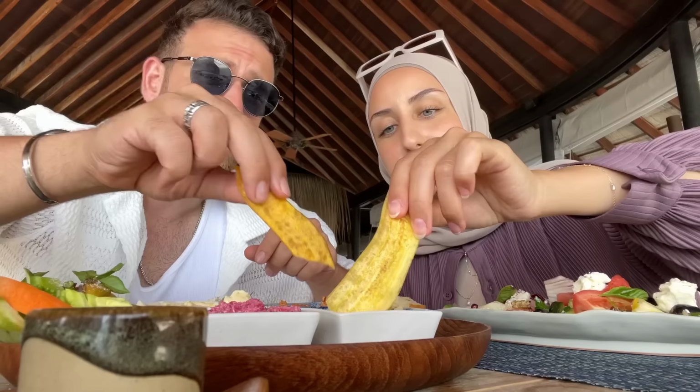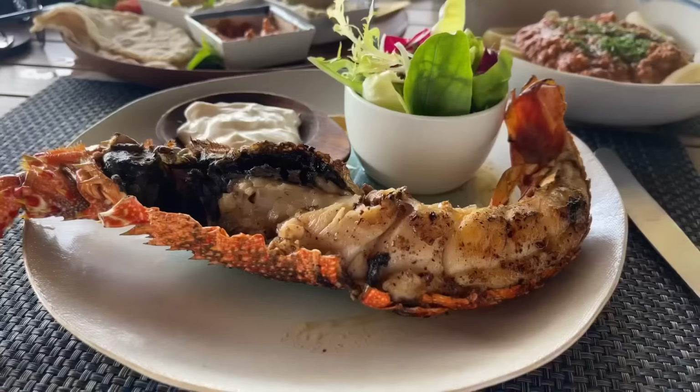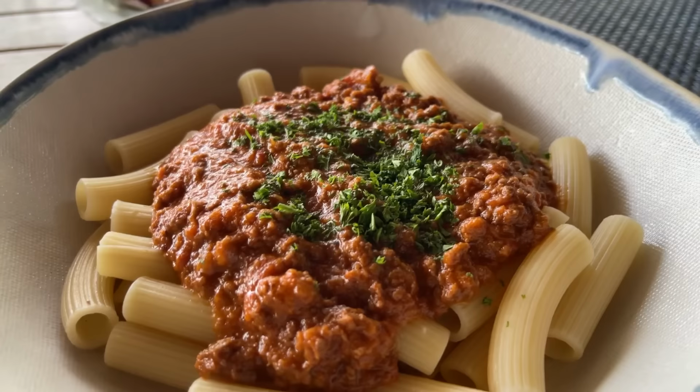And then I got the Persian salad. And Dawood got some Wagyu rare beef salad. The best part about a good resort is having good food, because that's all you're doing. You're just tanning, sleeping, and eating. So make sure the food is good. Oh, look at this. That's a lobster tail. Jasmine got some boring pasta. This looks good. Okay. And then, yeah, we destroyed this.